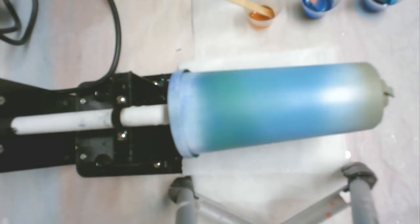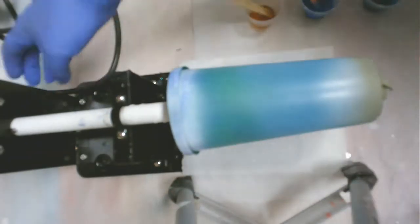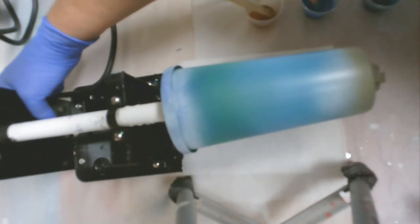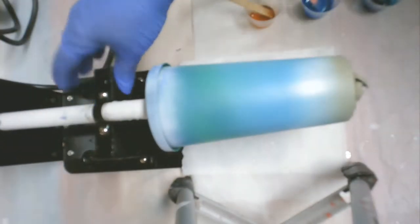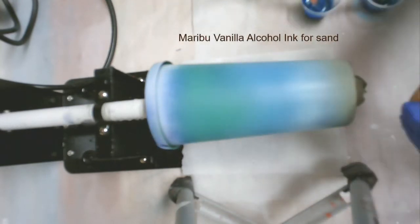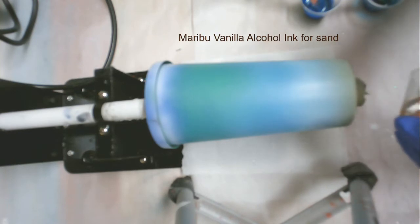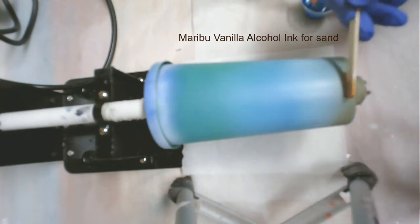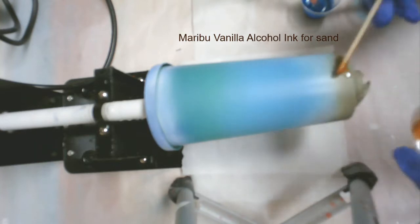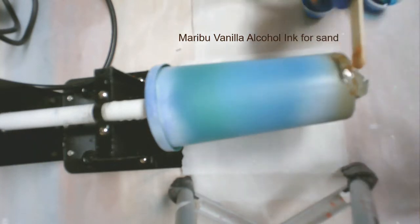And now we're ready to put our colored resin on there and get this going. So we're going to get it going in the right direction. And I've already mixed up my resin. I'm using Faux Rizzle, which is a 1-to-1 ratio, and I mixed up a couple of ounces and then poured them into separate cups to color them.